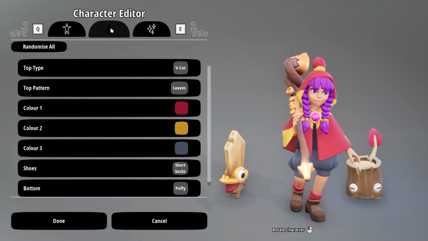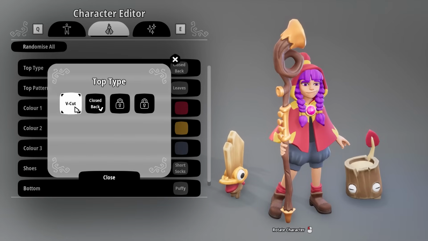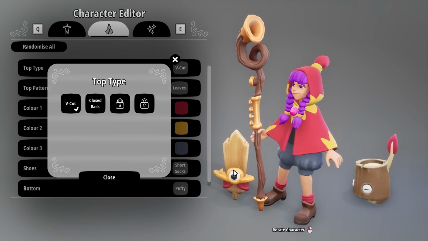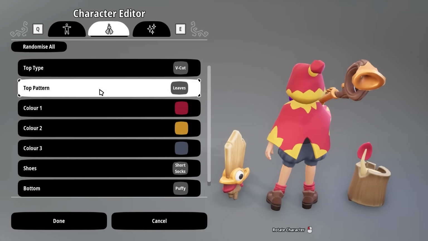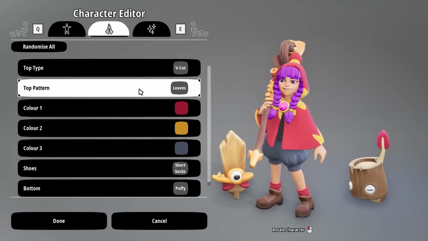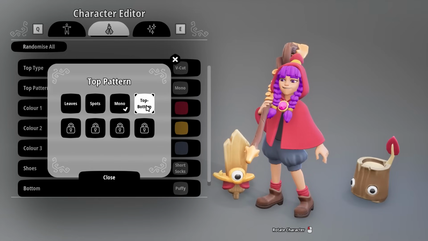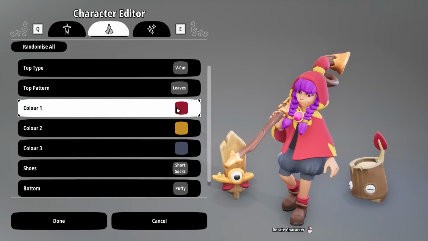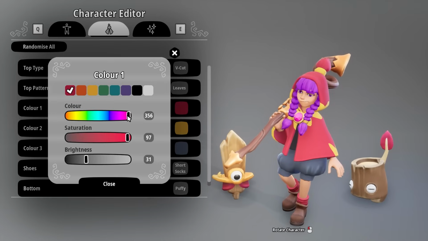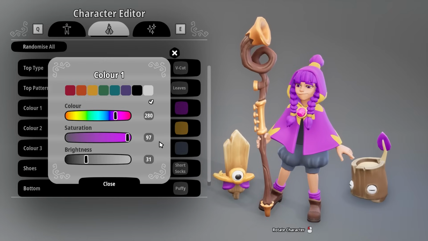You can also change your top around to a closed back or a V cut in the back. You can put leaves on the back, or you can have spots, or you can have just an all red one. Okay, color 1. Could we purple this up as well? Maybe we could purple this up a bit too. Yeah. Maybe we'll keep the yellow though. That's nice with the leaves.